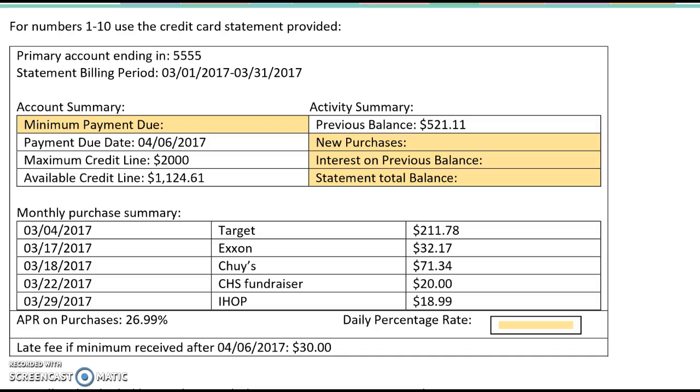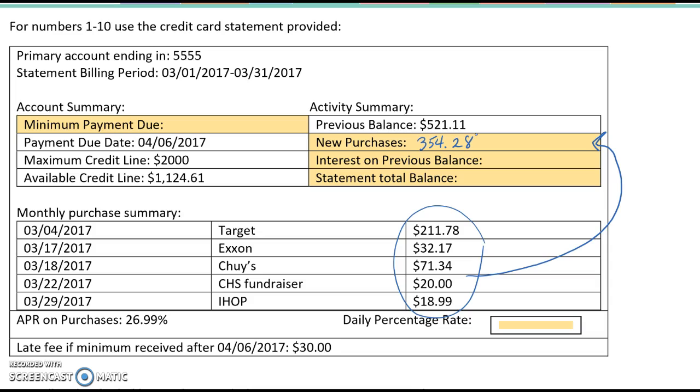Okay, so to get you guys through this, as a credit card statement, whenever you look at it, the first thing that you might hone in on is all of this right here. Now, these would be your monthly purchase summary, meaning that these are your new purchases. So if you were to add these up, the answer to that goes right there. So take a minute and type all those in, and let's see what we get for that blank. So when I type them in, I'm getting $354.28.